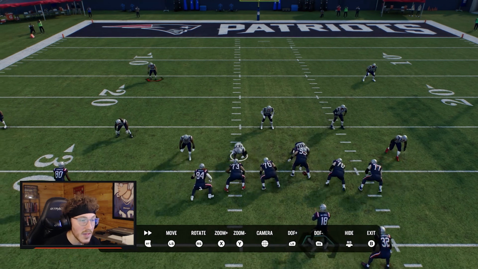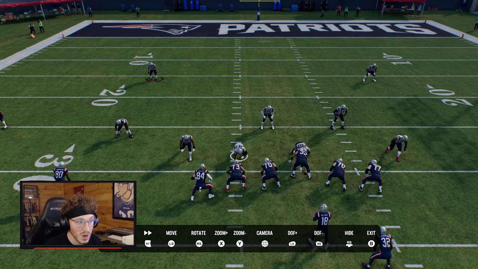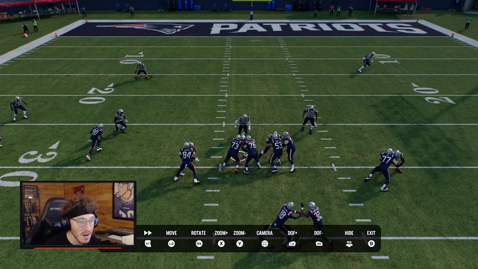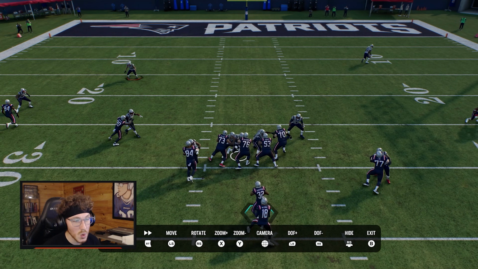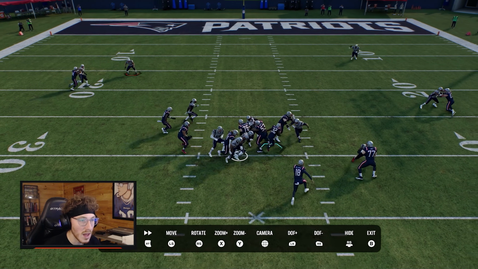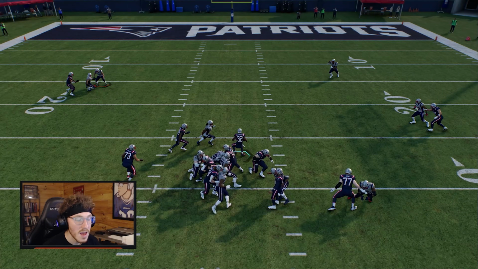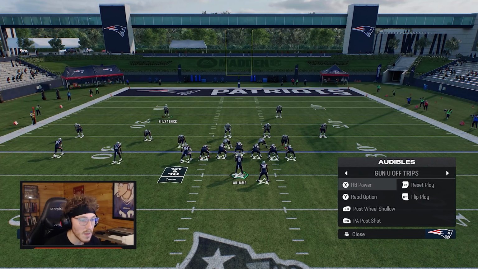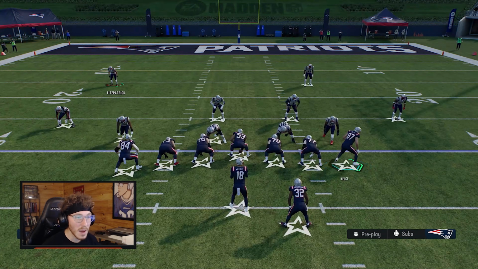And then where the B gap D tackle is, we're going to get the tackle and the guard double teaming there. And you can see that they're then going to work their way up to that second level and get the linebackers. And we just have to read that accordingly and make the run. Now, if you would go to something like halfback power, okay, halfback power is going to be different.